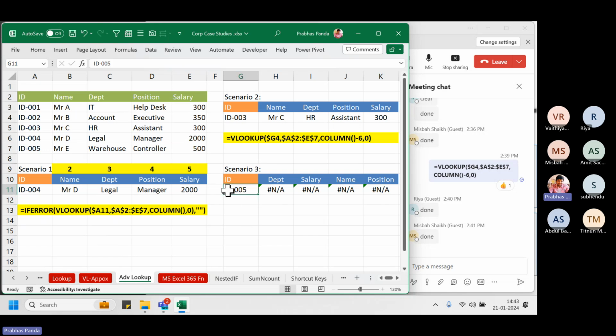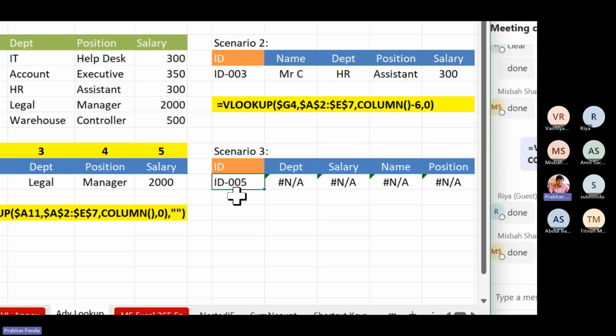If I look at my data, ID hyphen 005, it seems there are only 6 characters over here. If I calculate using the LEN function, it shows 7 characters, but technically it shows 6. So there is an unwanted character, unwanted data over here. Then how to clean that? Any point of time to remove unwanted spaces from our data, I can simply use a TRIM formula and it will clean my data. And when I calculate now, this will give me exactly 6 characters. So there's an unprintable character over here.